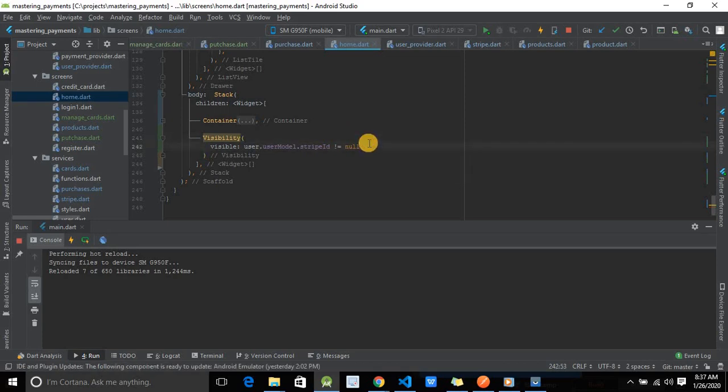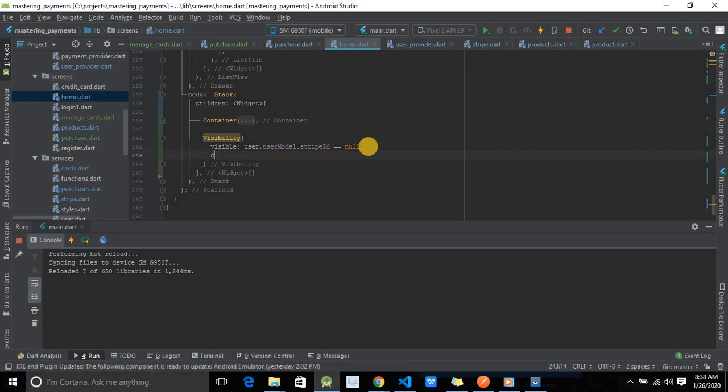So if the stripe ID of the user is null, it means that the user doesn't exist on our Stripe side of the project. We can have the user in our database on Firebase, but he's not existing on Stripe, so we cannot add cards, or the user cannot make purchases.